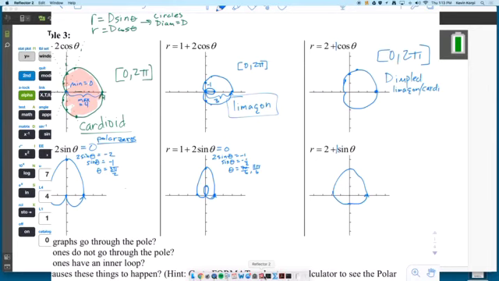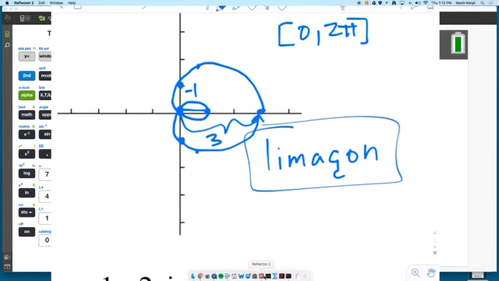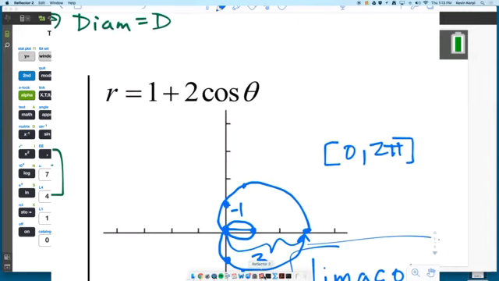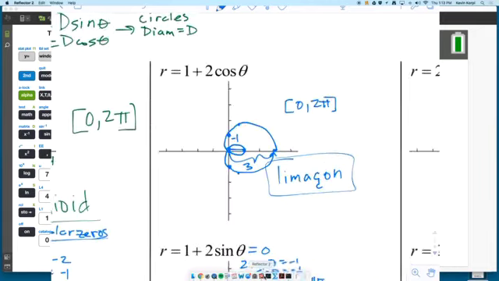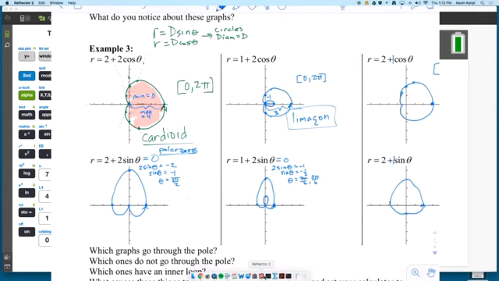Now again, notice, especially with the limaçon, these things fail the vertical line test pretty badly, right? So I can't even imagine what type of rectangular equation that's going to be. It would require probably several. But the polar equation, 1 plus 2 cosine theta, relatively simple looking. So polar curves do a much better job of handling elaborate curves. And there are some very, very pretty polar curves. If you go to polar mode and you start just playing with trig functions and typing in different values of theta, you can get some things that trace out to be just unimaginably beautiful.